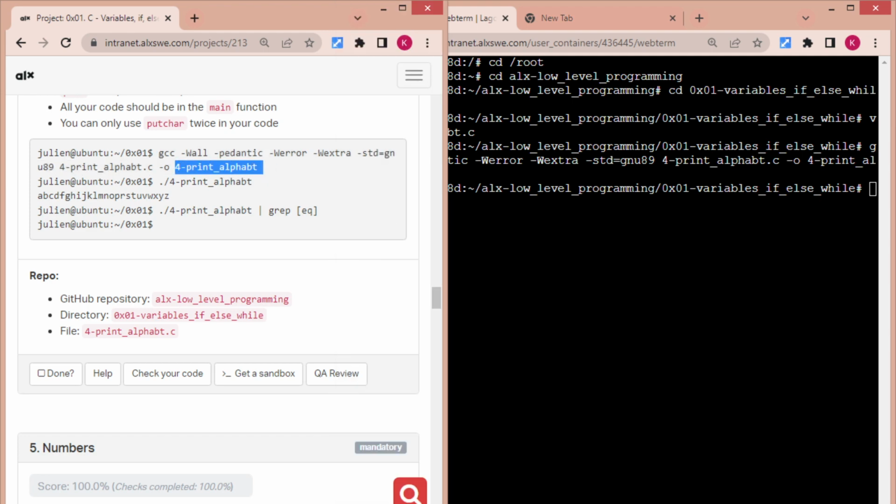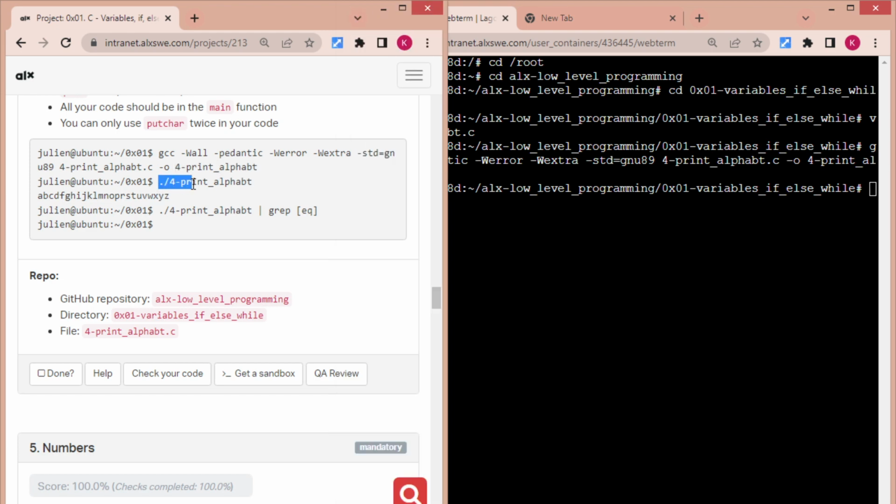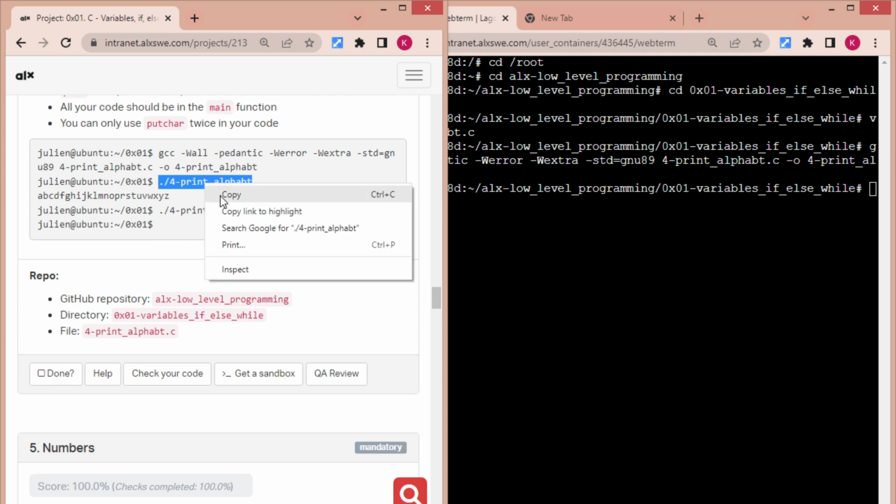You can use ls to list that file. Let me just continue. Then after you do that, you are going to show or output the content of that file using ./for-print_alphabet.